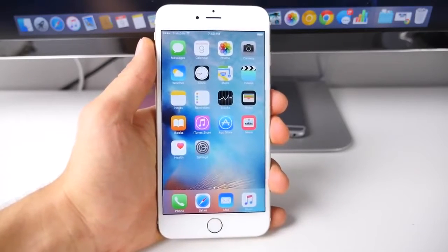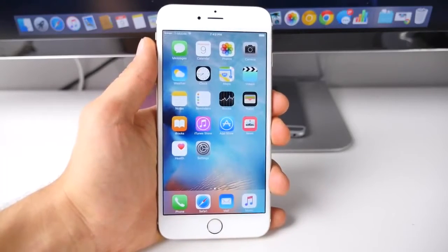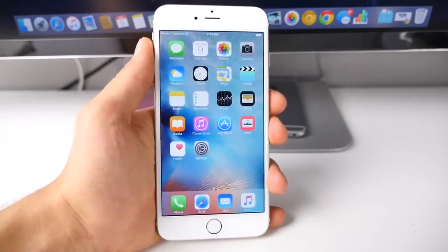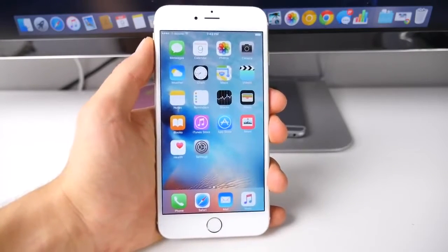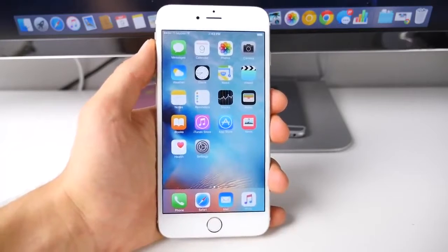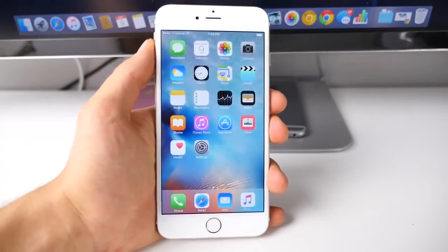This is pretty much the finalized version of iOS 9, pre-packaged in a beta. Also, iOS 9.1 Beta 1 has just been released. We don't even have iOS 9 out yet, and iOS 9.1 Beta 1 is already out in the wild for developers. So in this video, I'm going to be covering everything that's changed in both of these betas, in the Gold Master and iOS 9.1. And yes, there are differences between them.